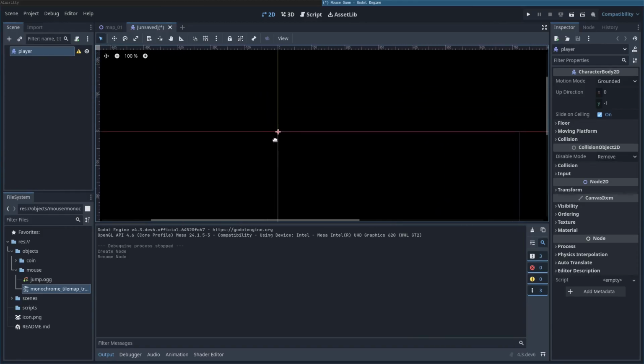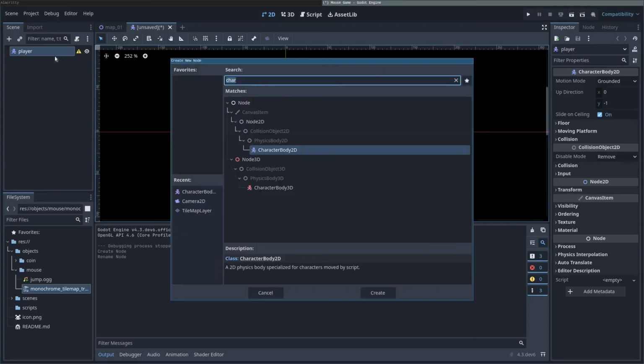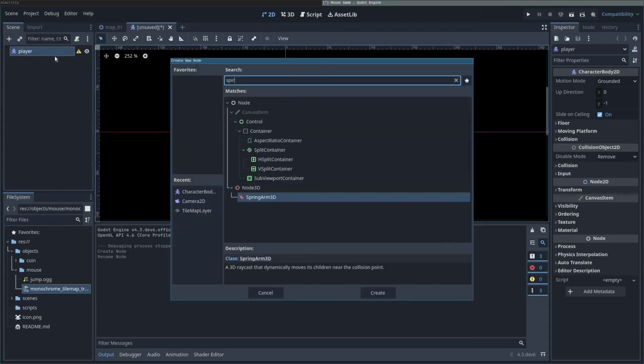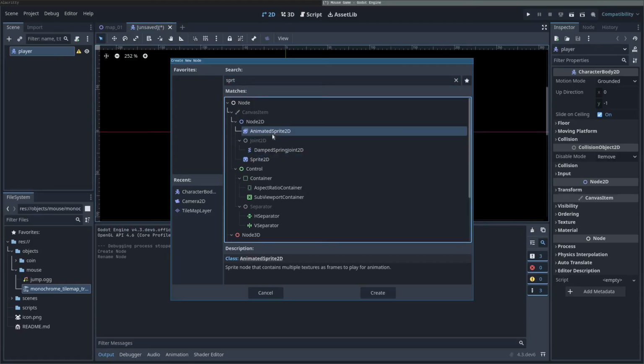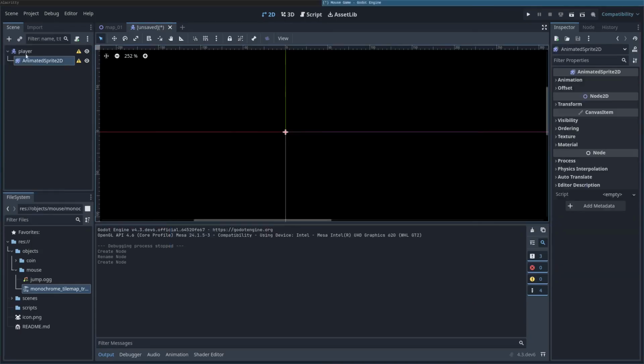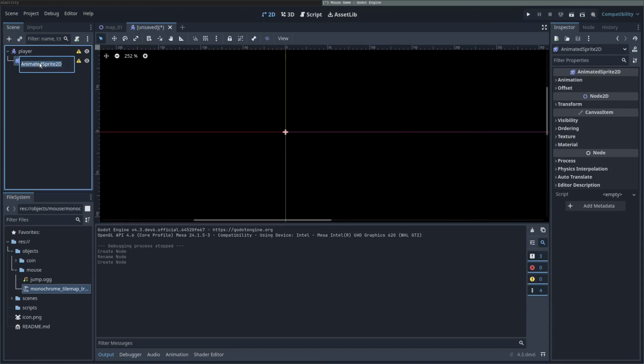Let's go ahead and middle click and scroll to zoom in a little bit. Let's add in our graphics for our player. So we're going to right click and say Add Child, and we're going to type in Sprite. There's Sprite2D and AnimatedSprite2D. Depending on what you do, you may want to choose the other. We're going to go AnimatedSprite2D. For more complicated games, I might go with a Sprite2D and animate it a different way. But let's just choose that and click here just to shorten it up. I'm just going to call it Sprite.